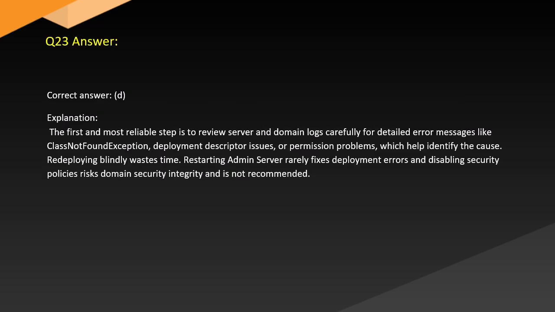Answer. Correct answer, D. Explanation. The first and most reliable step is to review server and domain logs carefully for detailed error messages like ClassNotFoundException, deployment descriptor issues, or permission problems, which help identify the cause. Redeploying blindly wastes time. Restarting the admin server rarely fixes deployment errors, and disabling security policies risks domain security integrity and is not recommended.